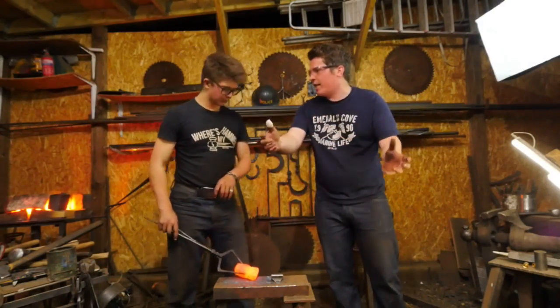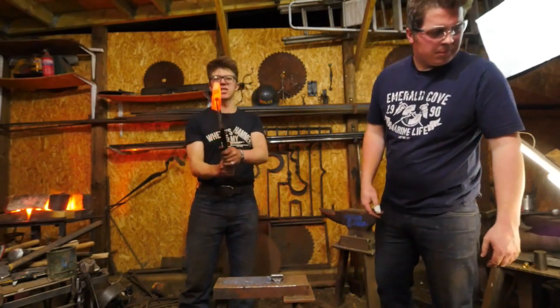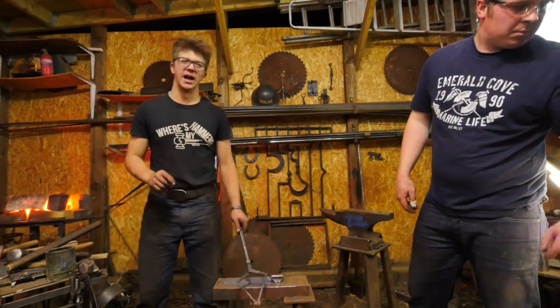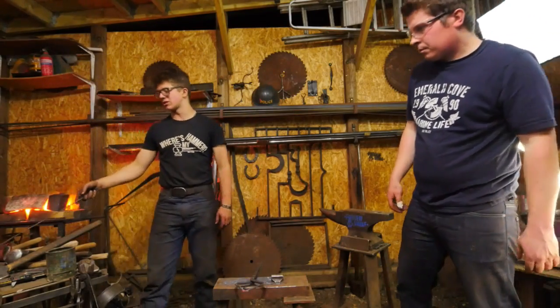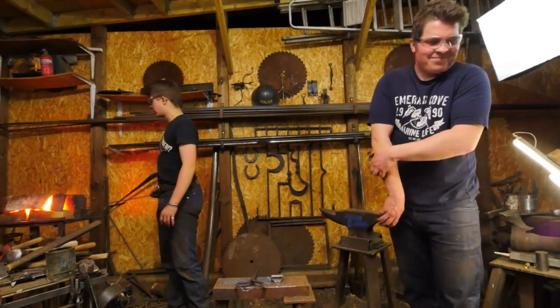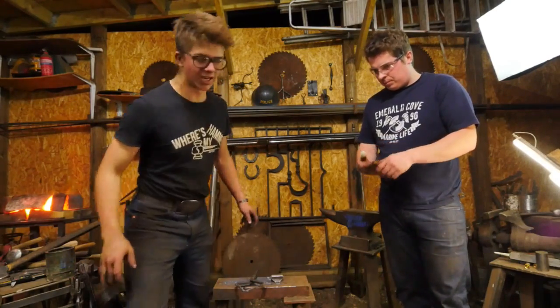Surface area, move more section quickly. Absolutely, a little less surface area contact, move a little more material faster. It also means that when we go to flatten out that blade, these are the same kind of principles that I use when I'm making a podcast party. It means that when we go to flatten out that blade, we have a further reduced surface area contact, despite the fact that we're going to be using a flatter. Reducing the surface area contact both ways, like creating the hills and valleys, which is very exciting.